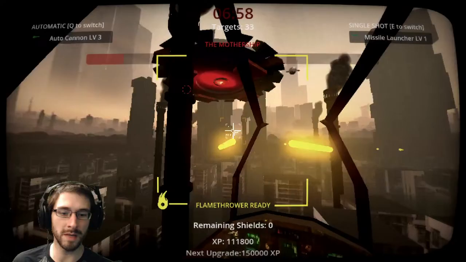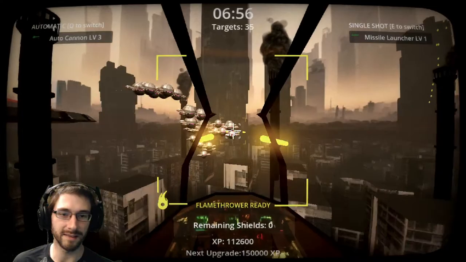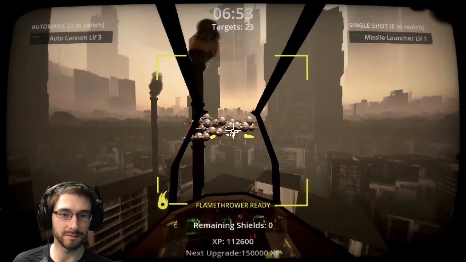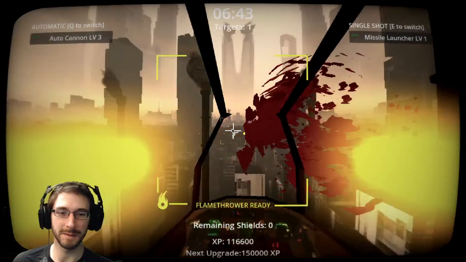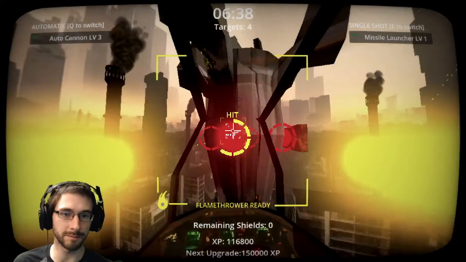Oh, it's not giving me experience. Oh, they thought of that. Yep, that would have been a little cheap. Worth a shot. Okay, I do have the flamethrower. I gotta remember that. So we can get nice and close to these spawners and blow them up real quick.